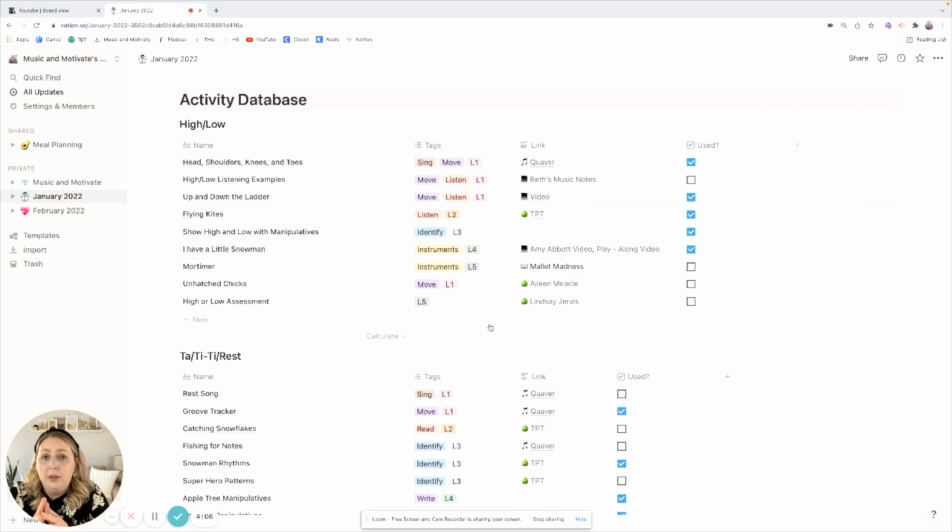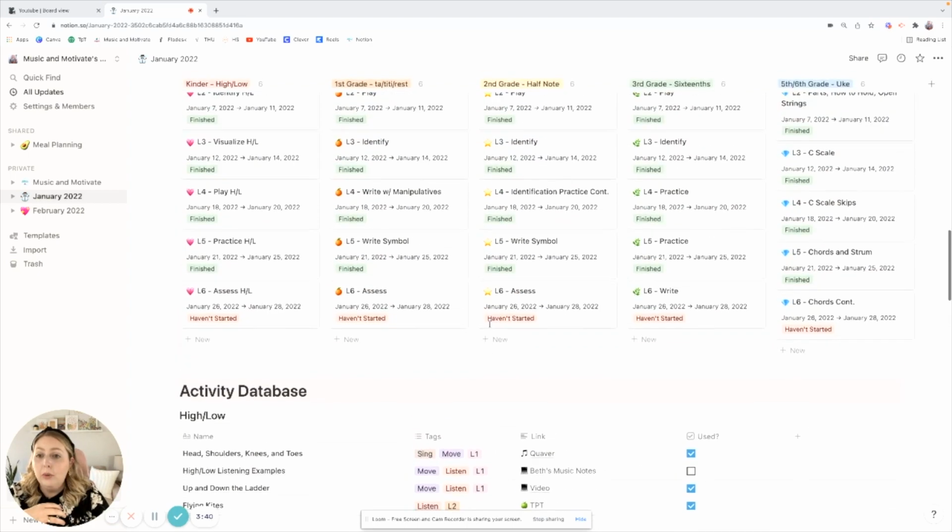So what I like to do when I'm planning out for a month is I love to build these databases for the concept, and I can just pull ideas and categorize them, and then I can just pull from them throughout the month. And it made my January planning easier. So this is the first thing that I actually did before I started planning. I made my concept goals for my classes, and I just started pulling activities, or lesson segments, that had to do with that core concept. And then I would just map it out.